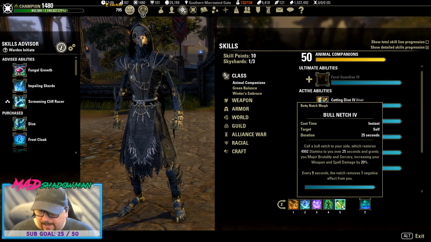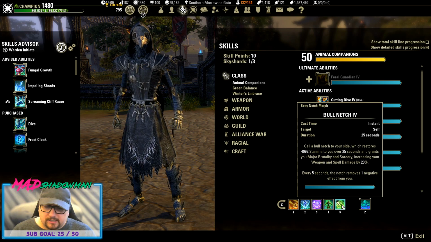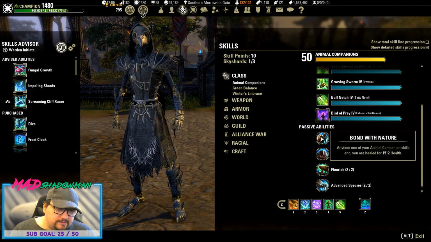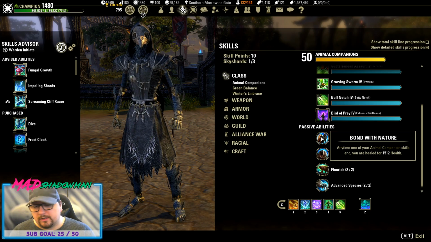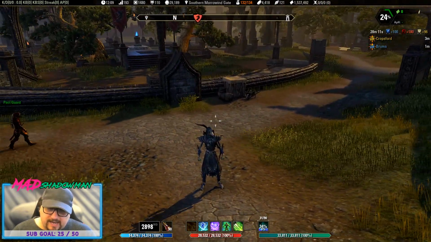And of course it purges, which is a big deal. You can spam this to remove negative effects. And if you spam it, due to the passives here, which one is it? This one here, Bond with Nature. Anytime one of your animal companion skills ends, you are healed for a little bit of health. So this technically counts as ending the effect.